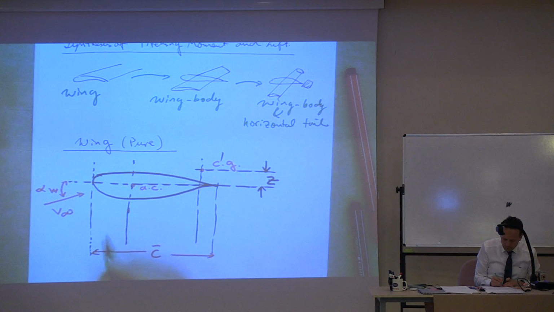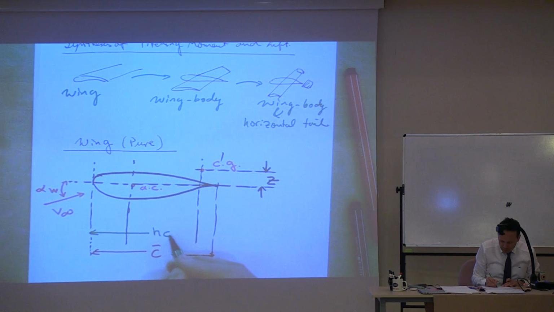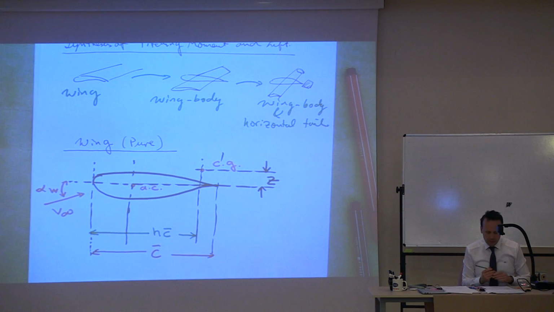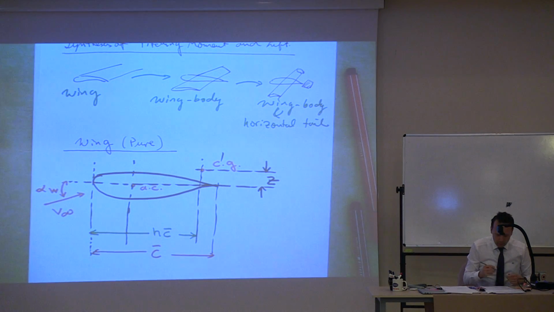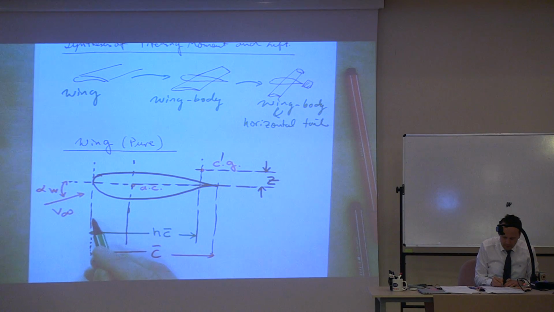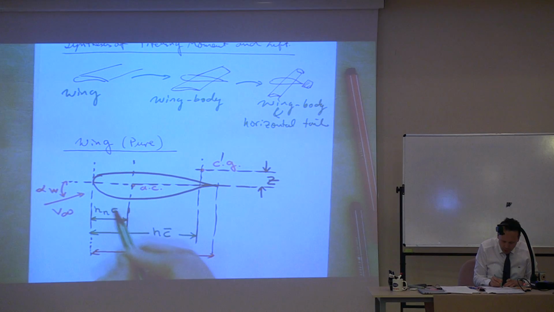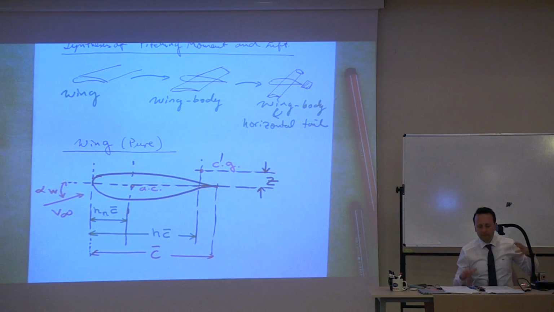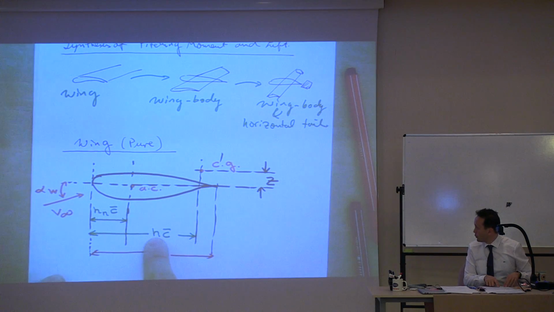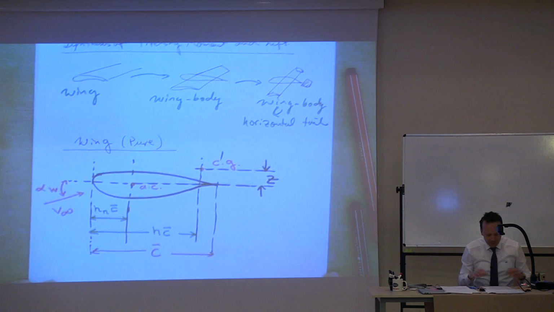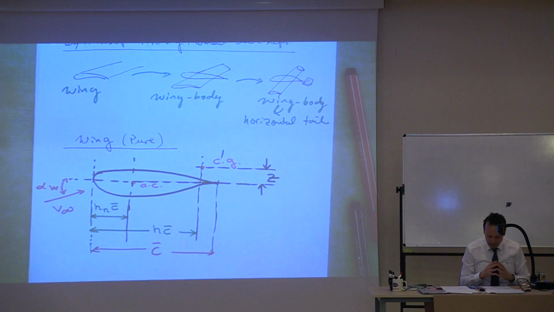This one here, h c bar, so it's a fraction of c bar, okay? So it's, for example, 40% or 60%. So 0.6 times c bar will be that distance. 0.2 times c bar will be that distance. h is just the percentage there. And this part here, again, we call it in terms of a fraction, h_n c bar, okay? So h and h_n are the fractions with respect to c bar. So this might be 0.6, this might be 0.2, whatever those numbers are, but we take it as fractions of the c, of the chord.